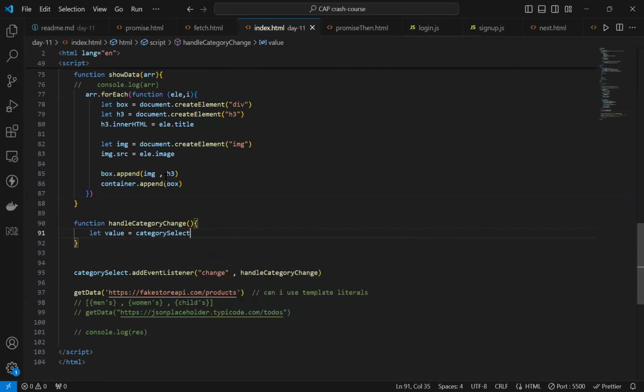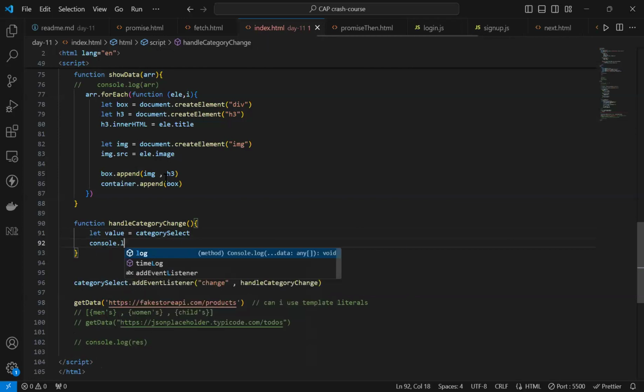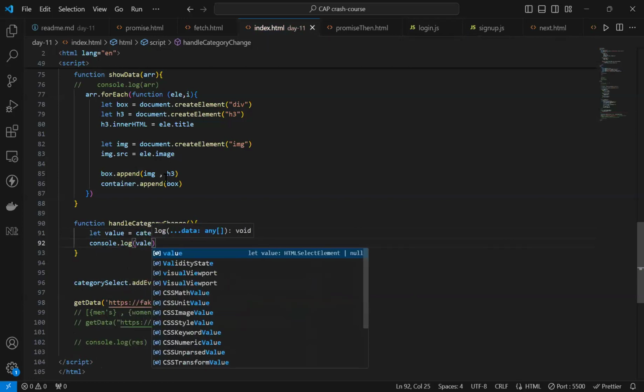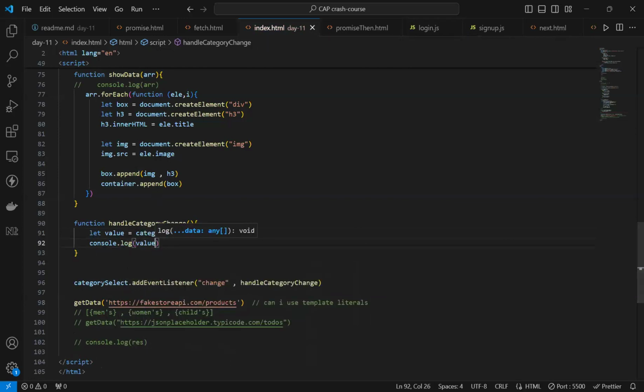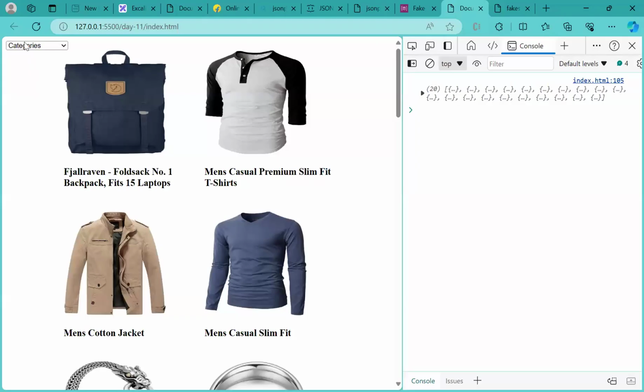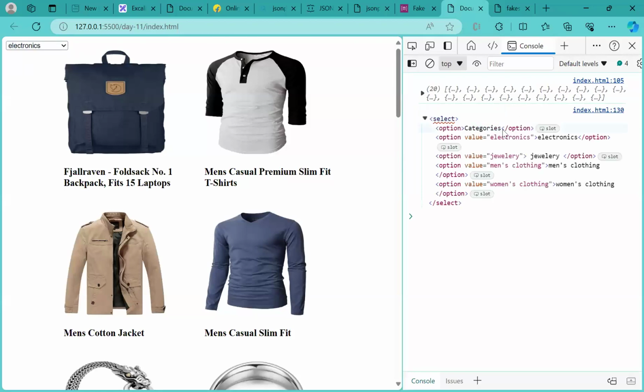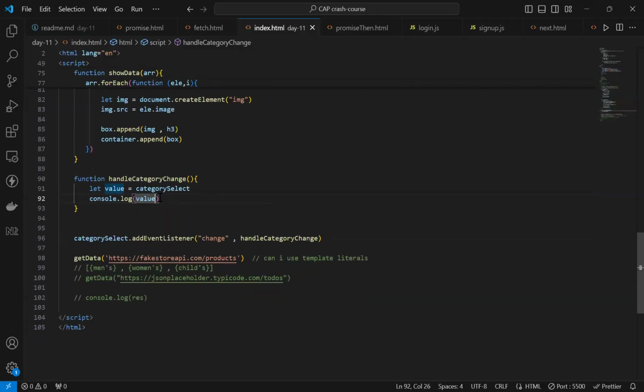Let's first print category select, because I'm sure you guys have already forgotten what value is. Okay, so let's print the value. Let's go and see what we are actually printing when we select something. So let's say if I'm clicking on electronics, I'm getting the electronics select tag, right? So if I do document value dot target, what am I going to get? Am I going to get the specific option?